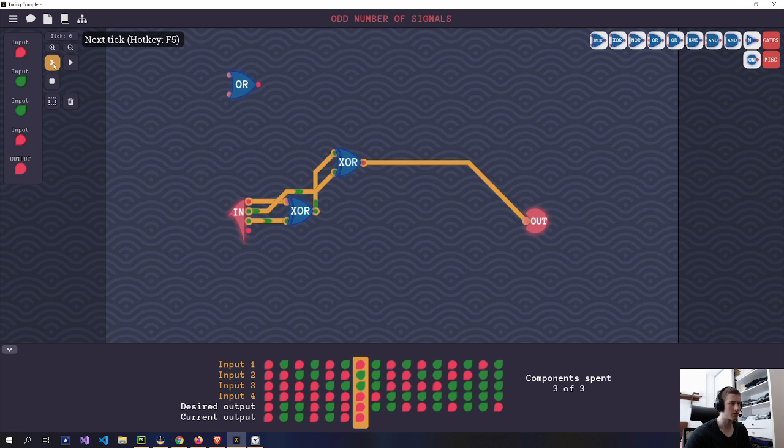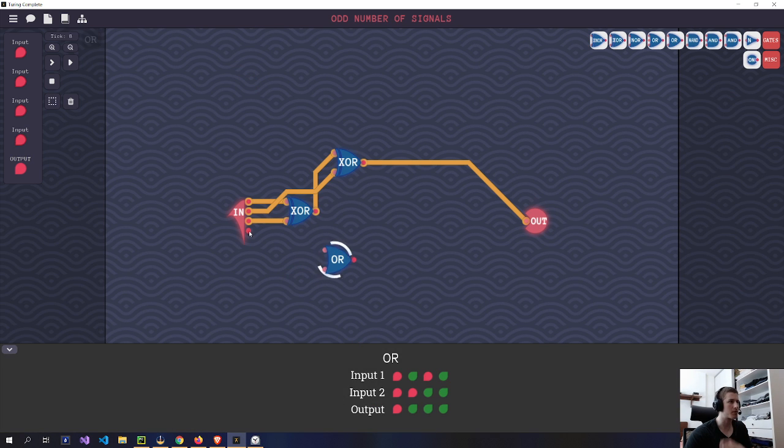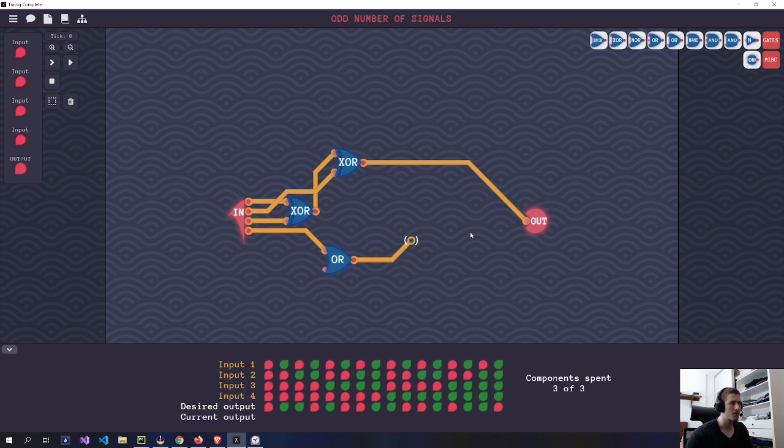There we go. Now is the problem. It passes this one. So it fails on this one. And when all three of them are off, it has to be on. And this one is on. So, okay, I think the first part is correct. Now I just have to figure out this one.